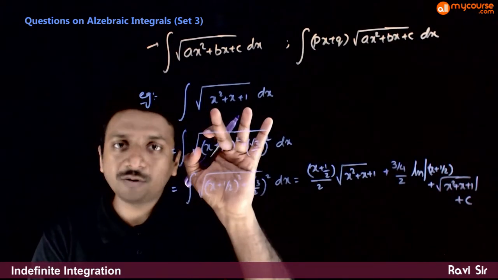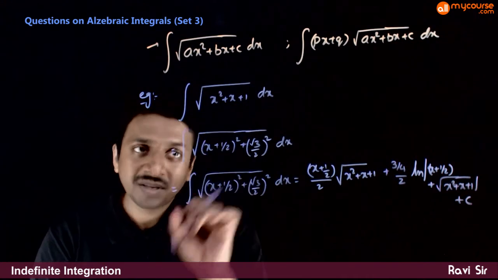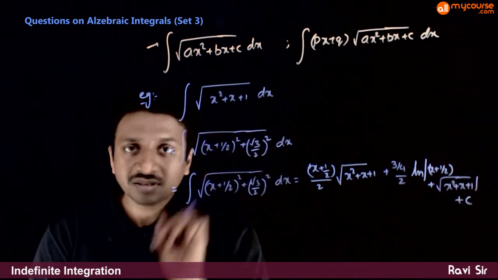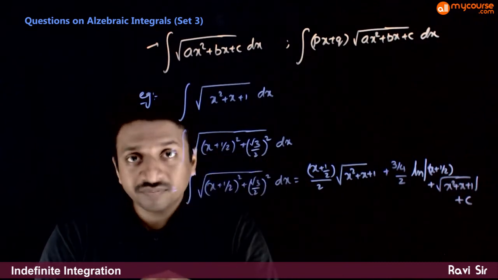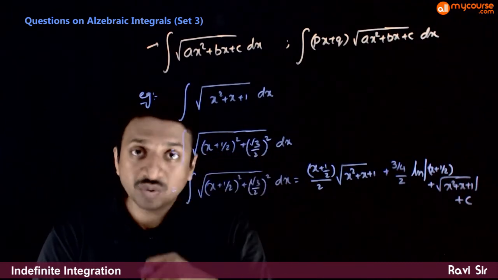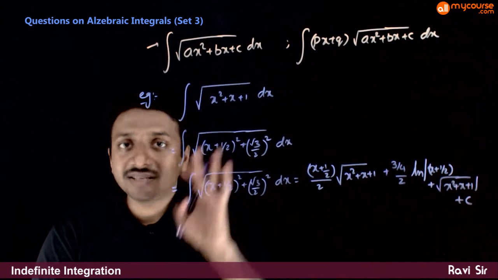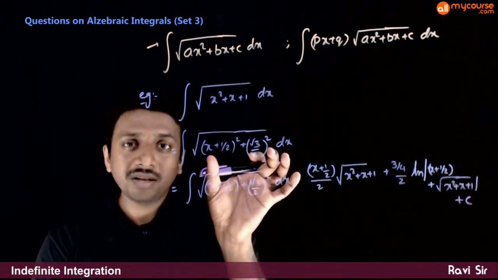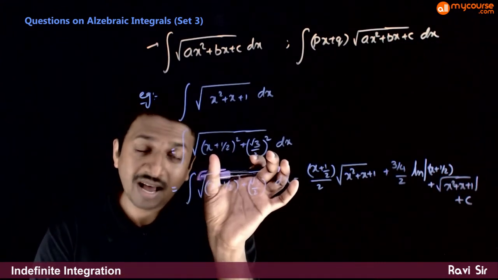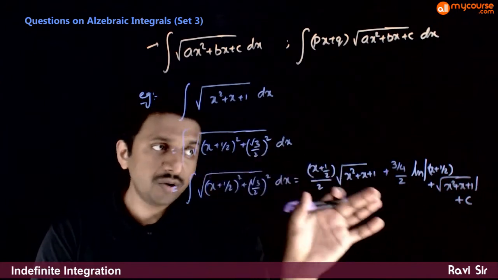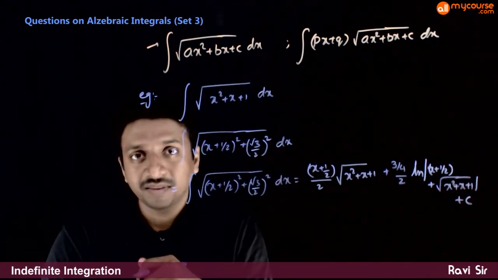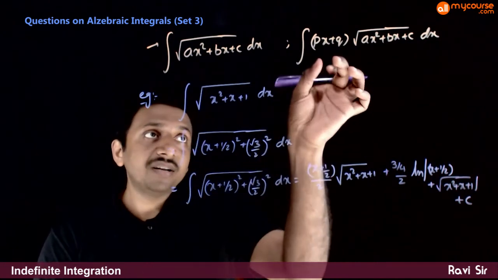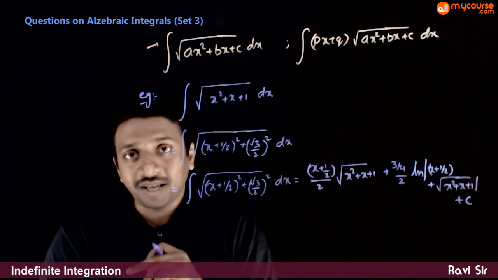Whenever you have root of another quadratic also, the process is the same. You complete the squares first. So it will get converted into either x square plus a square, or x square minus a square, or a square minus x square. Depending on the form which you get after completion of squares, you apply the formula. That will give you the final answer. So next, let us go for a linear root quadratic type.